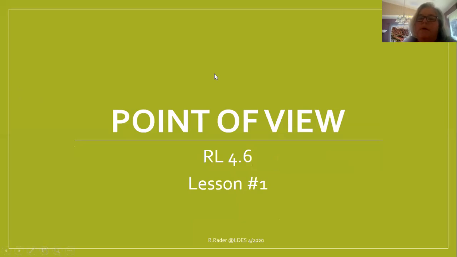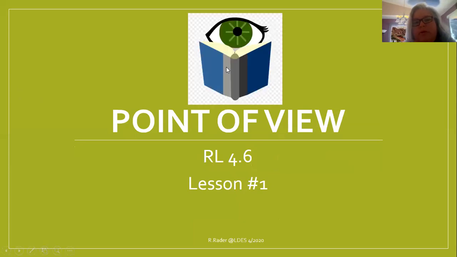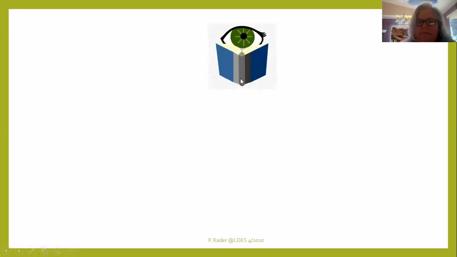Point of view, RL 4.6, and this is lesson number 1. Lesson number 1, point of view. You're going to see this little picture of our book with our eyeball. Whenever you read something, you need to always make sure that you are understanding the view from that author, from the book you're reading or a paragraph that you may be reading, whoever's opinion of what they wrote. The view stands for the eyeball, and then your book, okay?